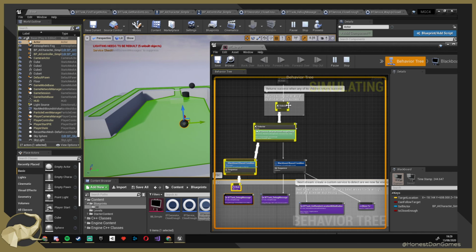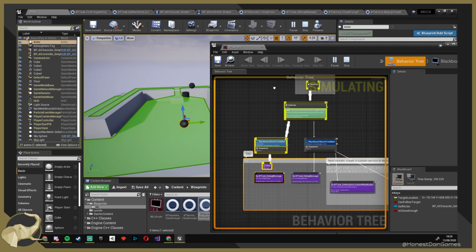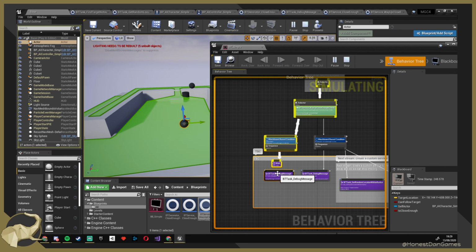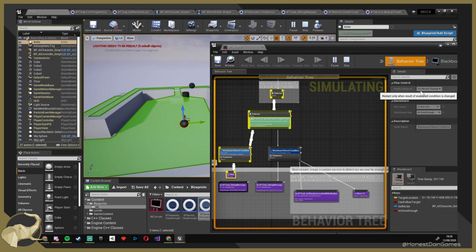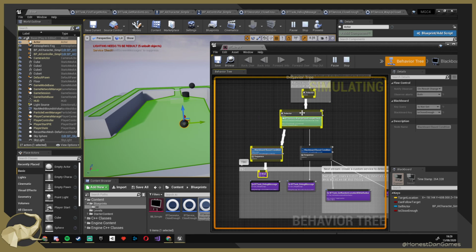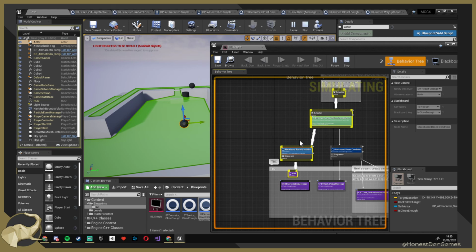We have the selector and sequence nodes. We have our tasks, custom tasks, decorators, custom decorators, services, custom services. And we've made one of each of those, and we've used some of these escape conditions as well here. We've used the service that checks on tick. We've used the service that checks only on the way out. I guess the one thing that's not clear here is that it's checking on the way out rather than on the way past, because technically in and out is at the same time on this particular behavior tree. But I'm confident that's how it works. You don't need to check that.